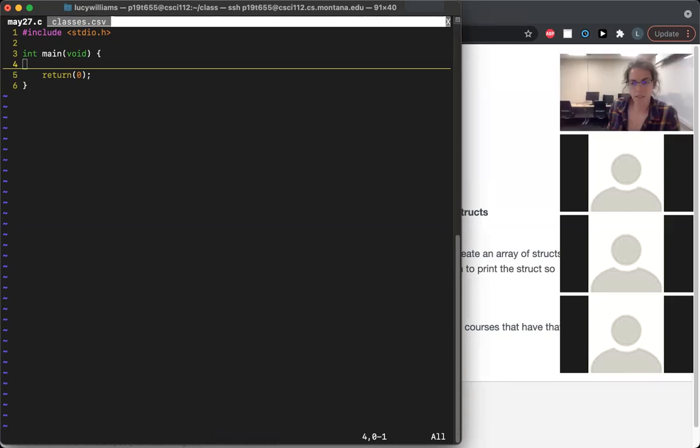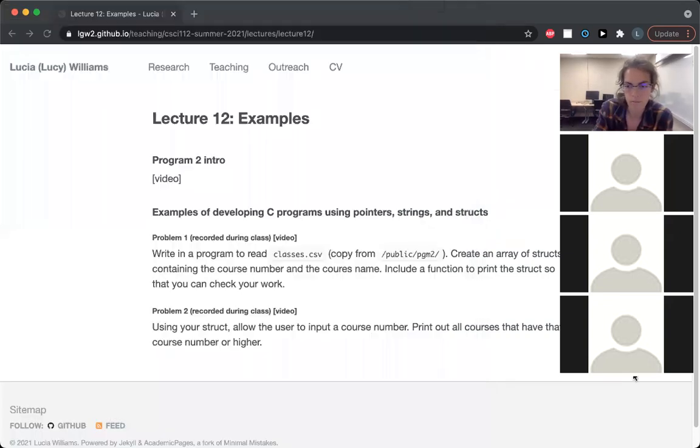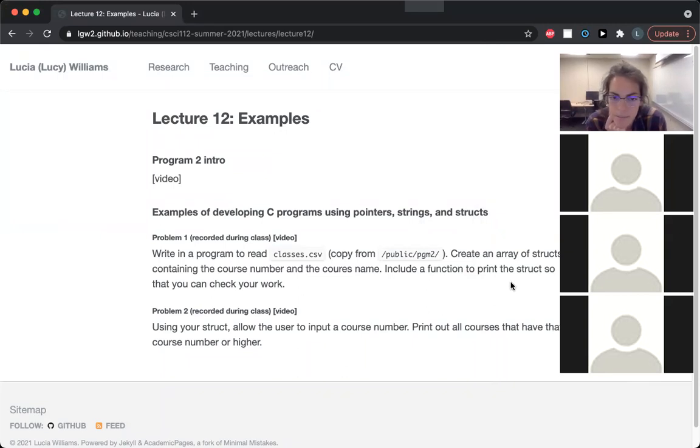Anyone want to jump in and say one thing that I am going to need to add to my program? It could be a variable declaration. It could be a function that I think I'm going to need. How about a variable declaration that I'm probably going to need in my main? Any ideas?